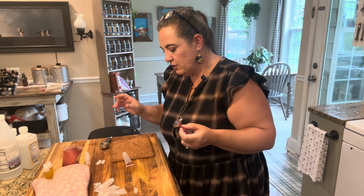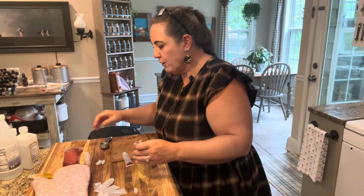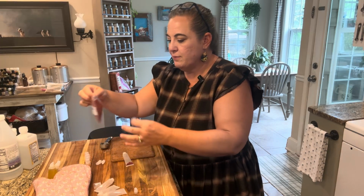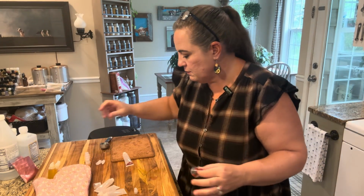What I like is you could do all the different colors. So get crazy. You want blue? Do a little blue sheen. You do you, right? My other ones are falling over, you guys. I really need to make a little stand or something. So that is our mica, or mica, it depends on how you say it. But we didn't even make a dent in that bag, you guys.